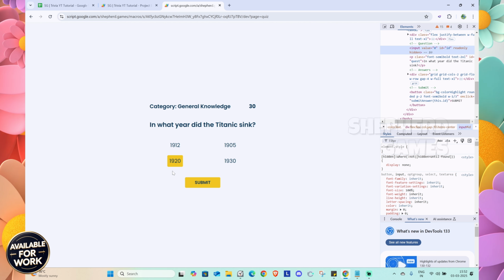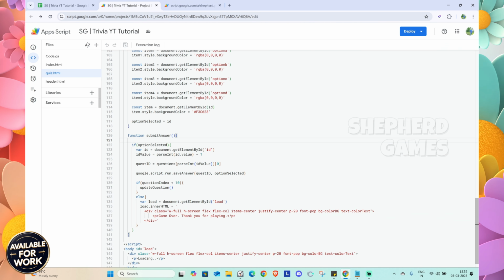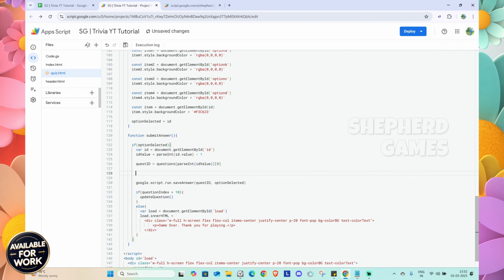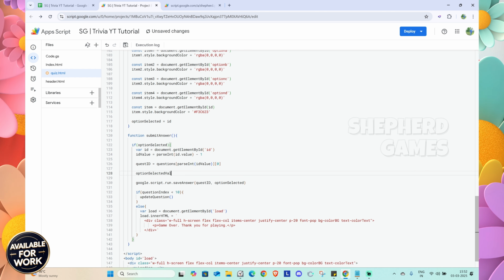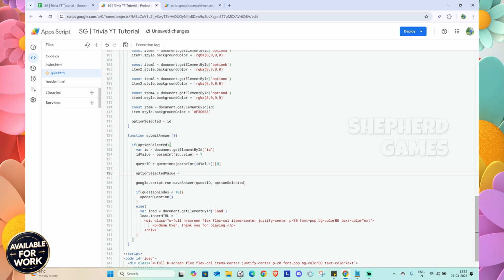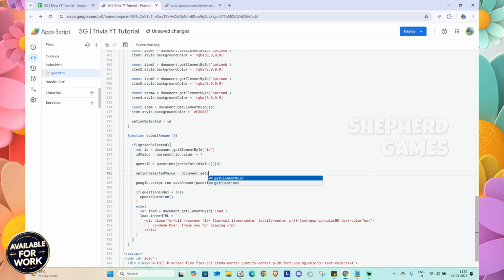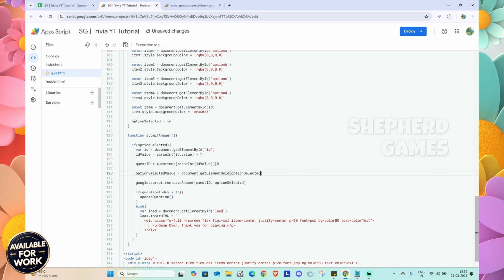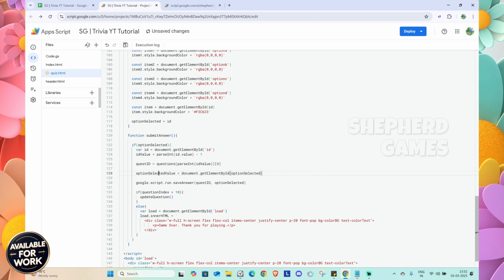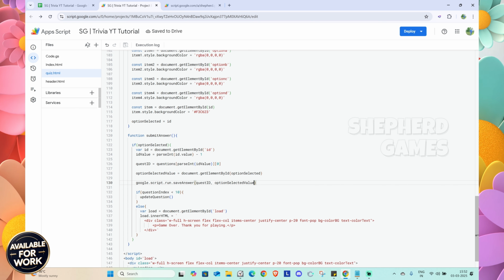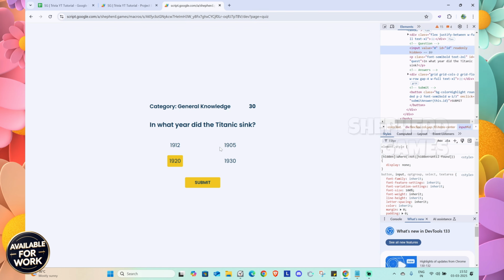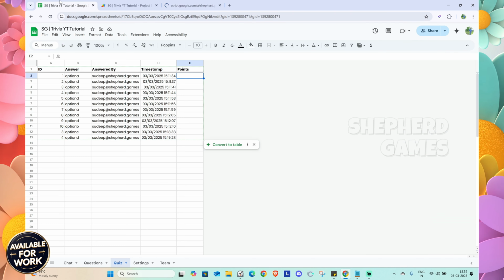In order to get the text in option C, let's write one more line. Option selected value maybe. Document dot get element by ID and option selected. Let's put this here. Now it should save the answer. Let's reload.